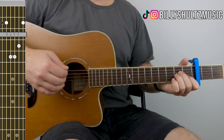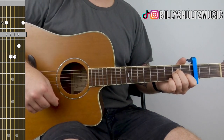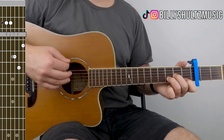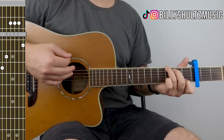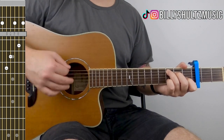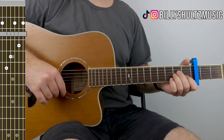So a little slower. Down, down, up, up, down, up, up, down, up, up, down, up, repeated. So it's the same throughout all 4 chords.